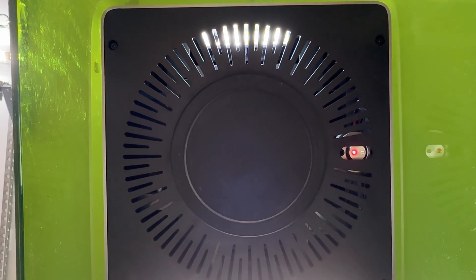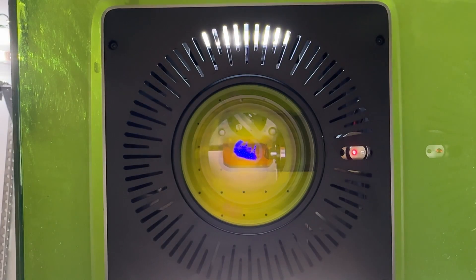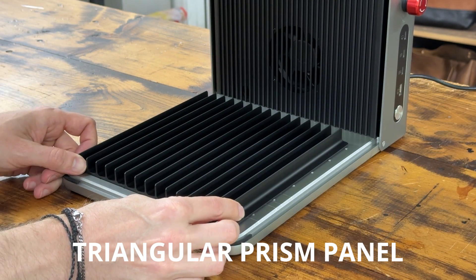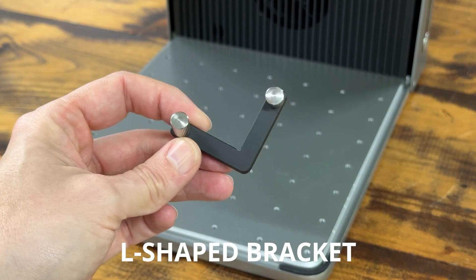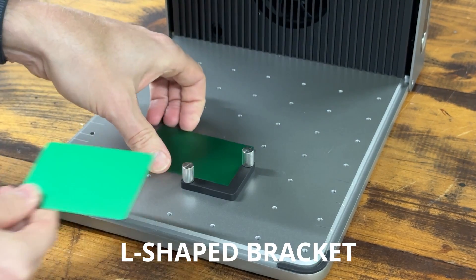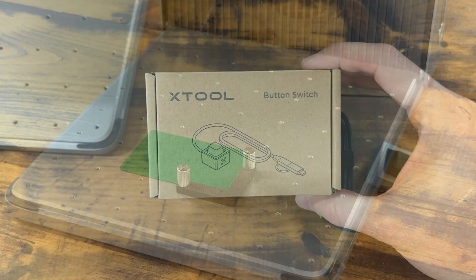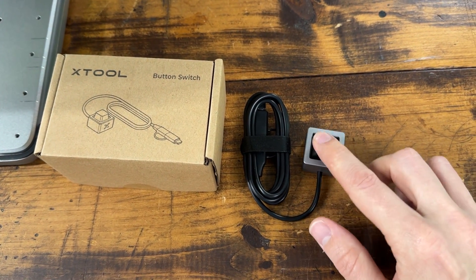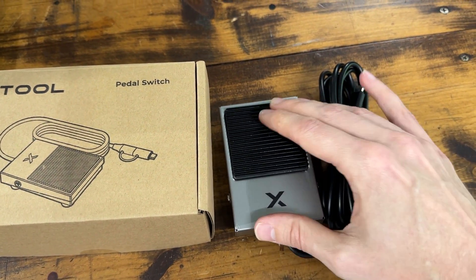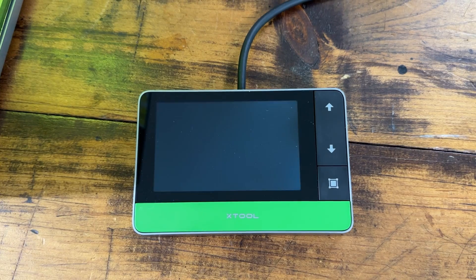Here's a quick look at the optics. You can see the big lens in the middle and camera off to the side. Here are some of the accessories — optional button switch and pedal switch, which are a must for quick batch processing. I'm a diehard pedal switch guy. And the new touch screen controller where you can access jobs directly, focus, frame, and fire the laser.